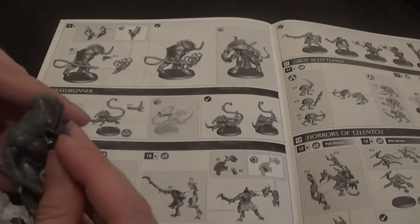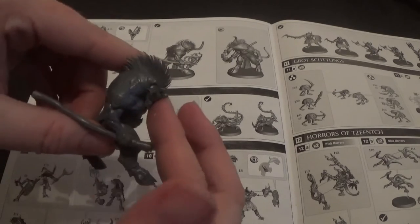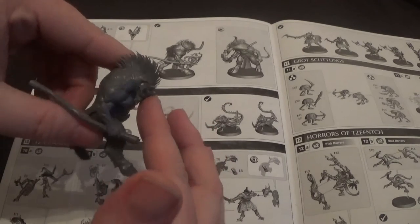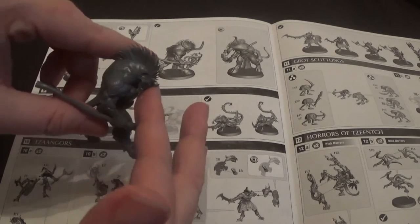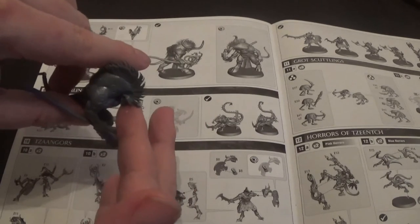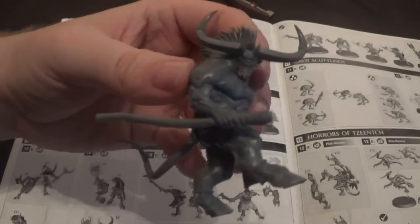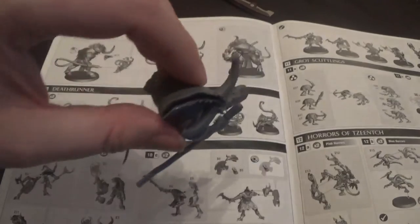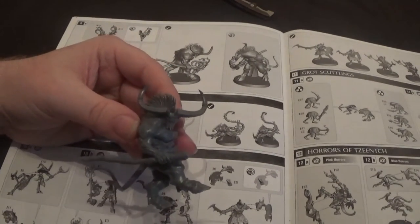So the head goes on in there, and the gaps that are left, the horns will fit in. So it makes much more sense to me to stick the head on first and then put the horns on afterwards. So I'm going to try it that way, and if there's any problems, I'll let you know. There we go. There's the face with the horns on. They do fit on. You could actually switch them around and put them the other way, because I nearly put them the wrong way around.